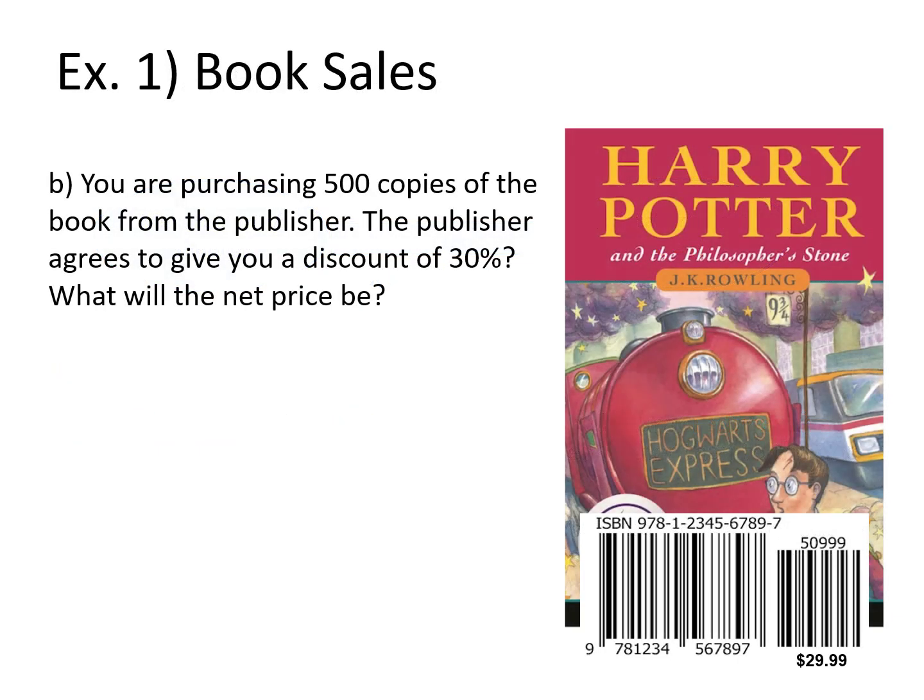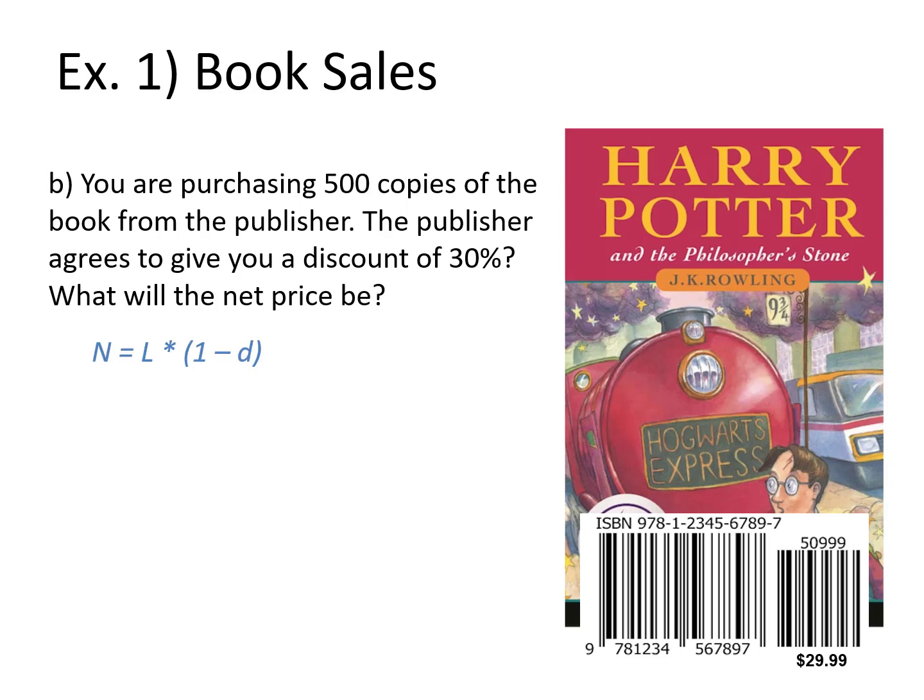So let's put this back to our Harry Potter book. You are purchasing 500 copies of the book from the publisher. The publisher agrees to give you a discount of 30%. What will the net price be? How much is the publisher going to charge you, the retailer, for each copy of Harry Potter?